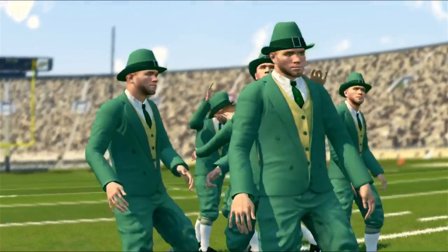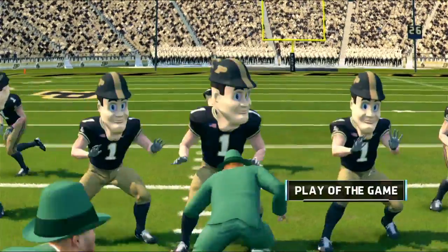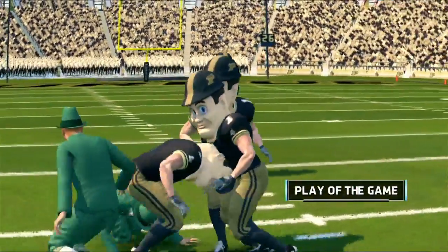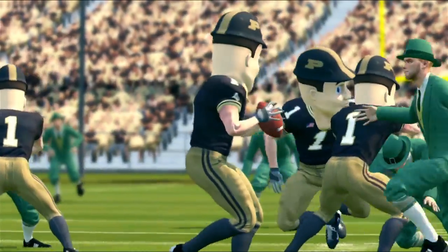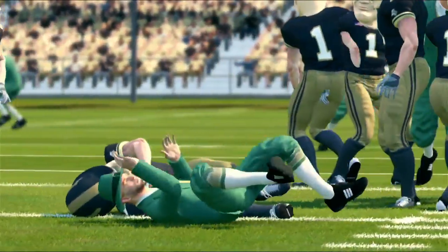That's the end of the ball game, and our final score in this one, Notre Dame 27, Purdue 8. As we wrap this game up, Kirk, what final thoughts do you want to share? Nothing adds to the pageantry of college football more than a good rivalry. This was a great game that should only add more fuel to the fire for next year's matchup, and boy, was it fun to watch.